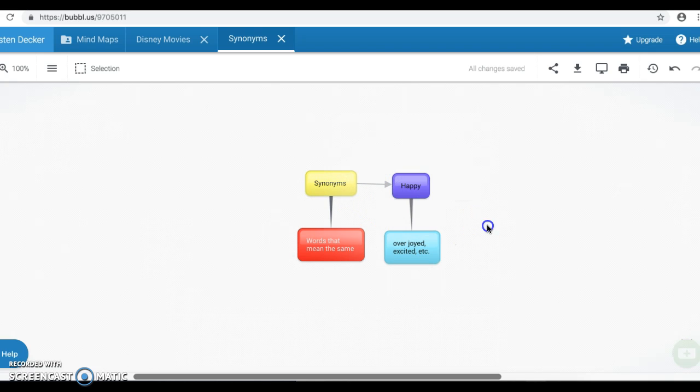I would most definitely use this for my kids in the future, because when you're doing a story, you can always do a plot line. Well, here's the plot, or you can map out the characters, or you can map out the settings, or you can map out the main ideas of a story to where kids would understand. And I think this is a great tool for teachers and future teachers and future students to learn how to do it. And it's a great activity and a great way to get everybody involved inside the classroom.